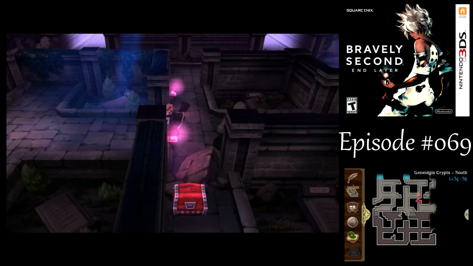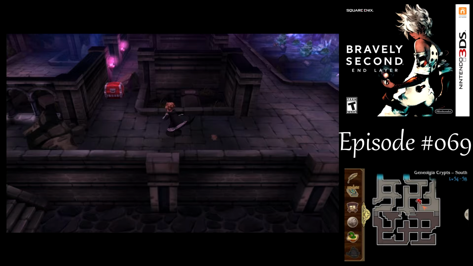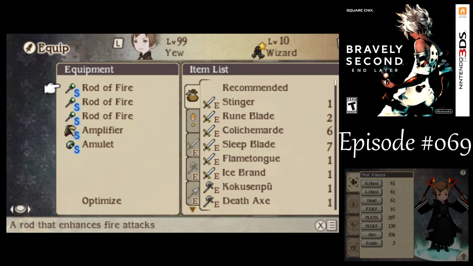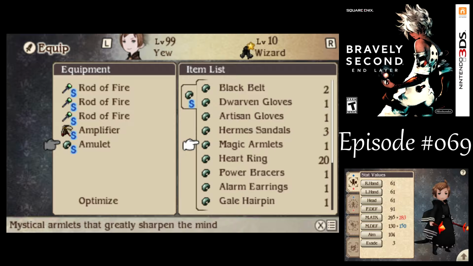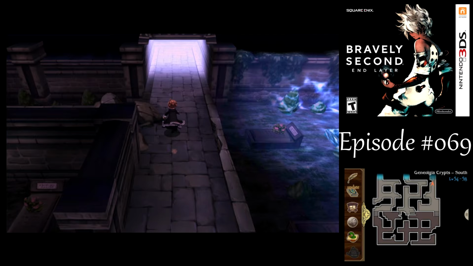But for now, let's keep taking a look around. Let's see one more treasure here. Okay, just one more to go, and I think that's all the treasure in the dungeon. Magic armlets. I have no idea what that does, actually. I mean, something to do with magic defense, I guess. Oh, or mind. Well, that does generate magic defense there. But I don't think I ever use those, so don't worry about it. I just wanted it for the collection.